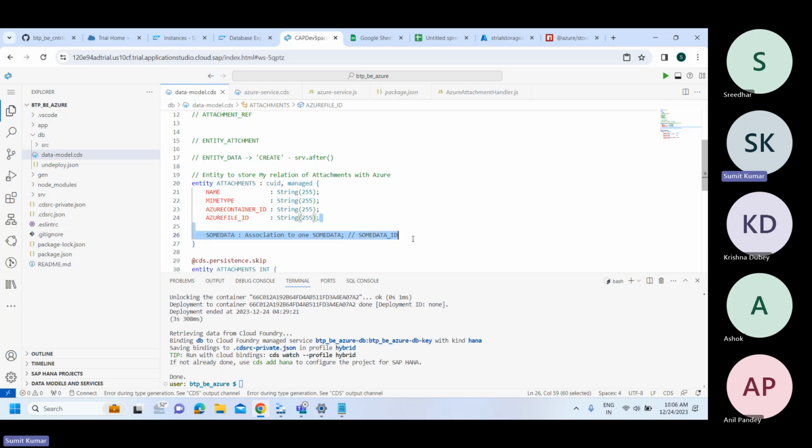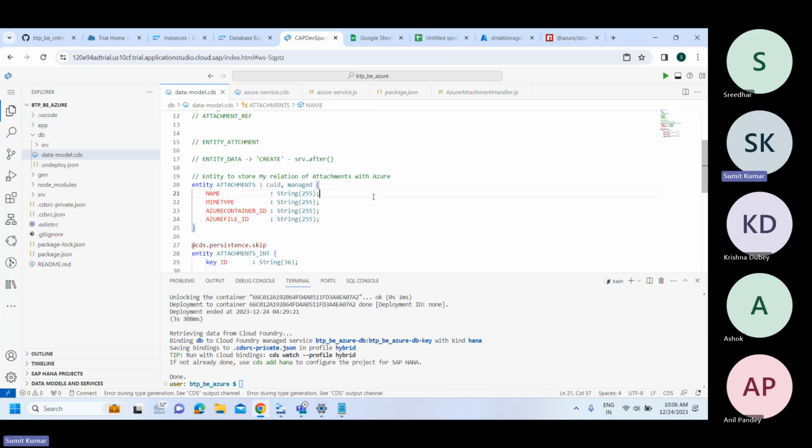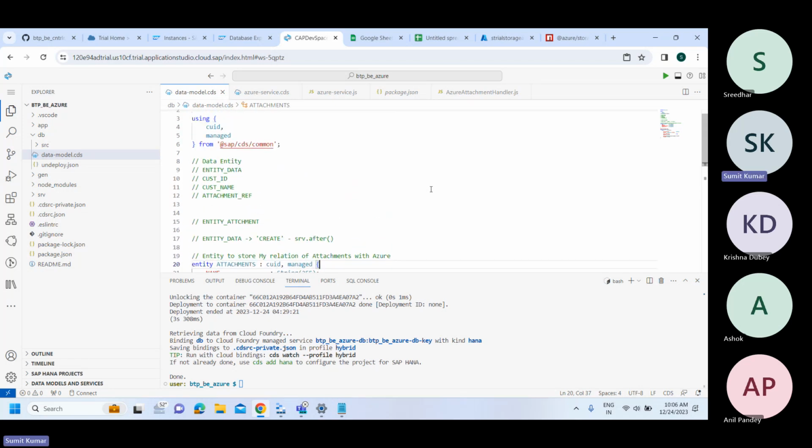Because these are the things which are already available in one or another OData technology. So these are also one way of generating OData. So how can we do that in CAP? Definitely, that's a genuine question. That's a good thing. Okay, no worries.